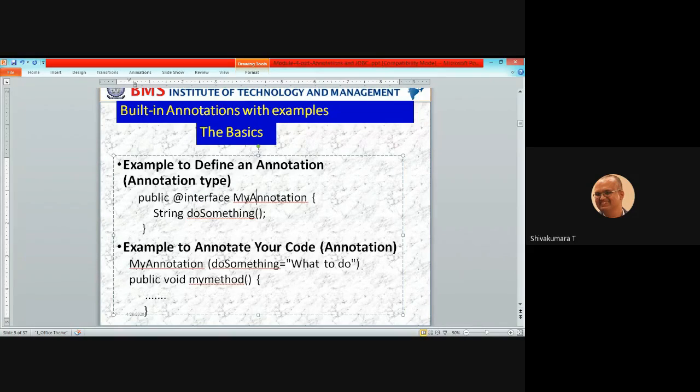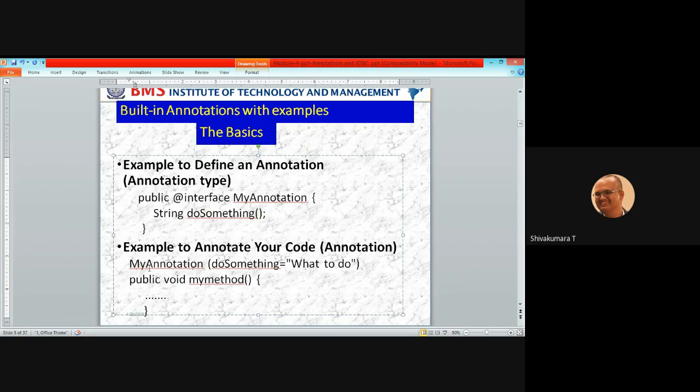Wherever I use my annotation, it will have a method. The method is going to return a string value. doSomething is the method you define under this annotation. So how can you use this annotation?